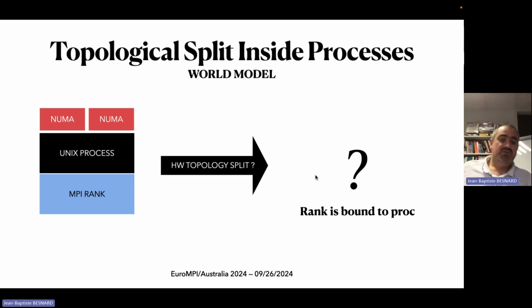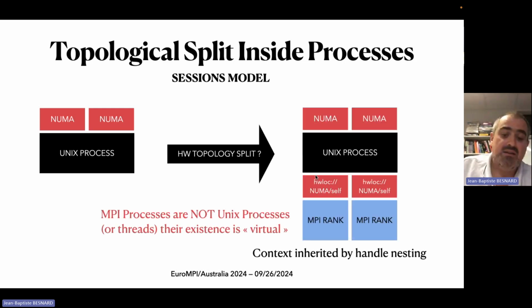So imagine now we want to split on a single process. MPI does not propose to us the ranking abstraction to do so, because the Unix process has its rank if we consider the direct correspondence between a Unix process and an MPI process. However, we consider a possibility using the session model. And in the session model, we could imagine a topological split, but it also has a lot of side effects.